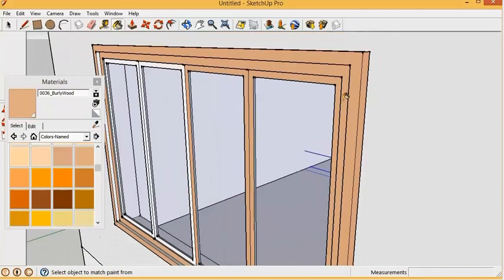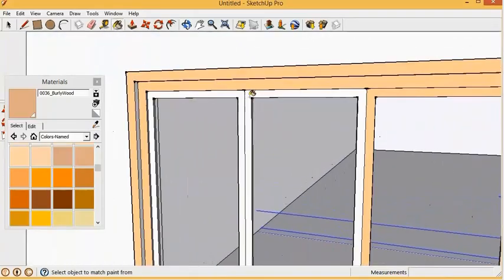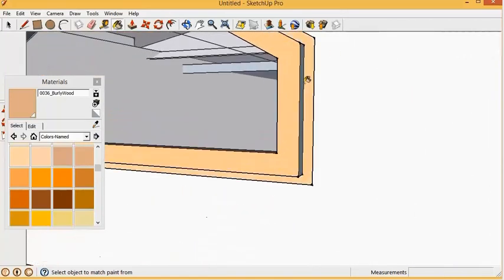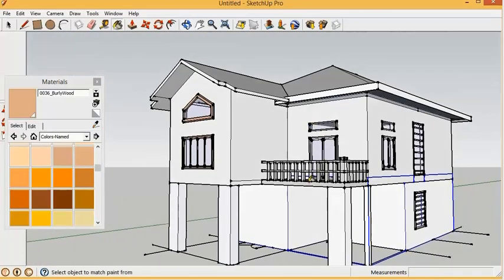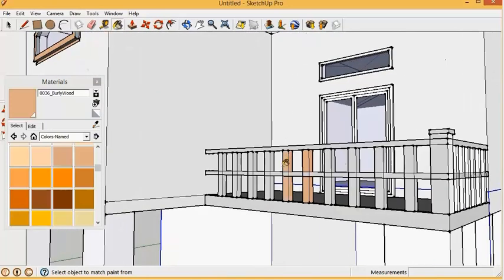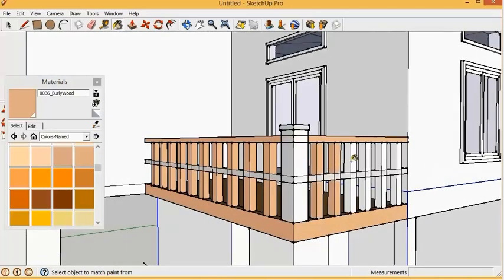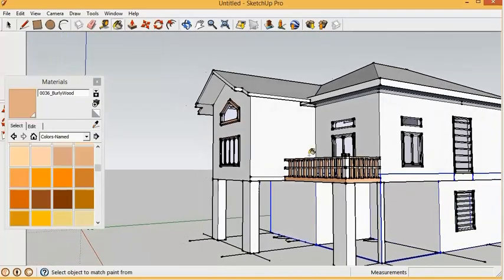So as you can see, we've got our dimensions. Now this particular building is in the metric system, but this works just as well for imperial measurements as well. And if we want, we can change these just a little bit. We can certainly move them or reposition them as we want, or if we right click above them, we can edit our text. In fact, we can type whatever we want in there. I'm not going to do that. Or if we right click over it, we can change the position. We can change it to the top, the outside of the end, or the bottom. I usually like to keep these in the middle.